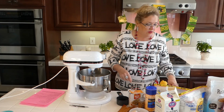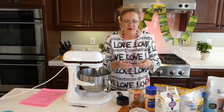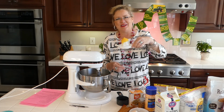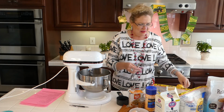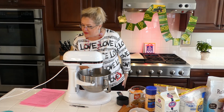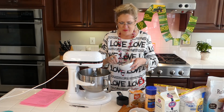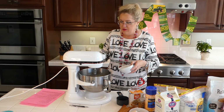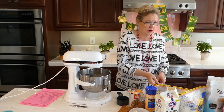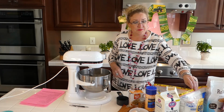A secret ingredient that's in these that is not in most cookies is fresh lemon juice. I squeezed it myself from my tree, and it is just a quarter teaspoon, so just a teeny bit. I would call that like a pinch, but I'll throw that in there. Quarter teaspoon of lemon juice. I'm gonna put just a pinch more. And then I'm gonna go here, looks good.